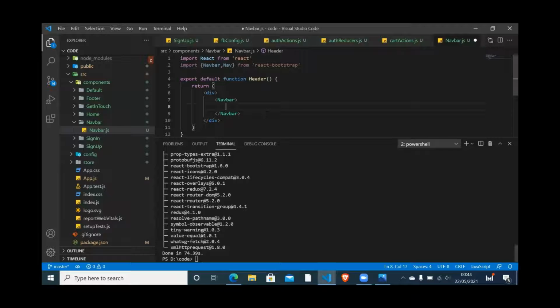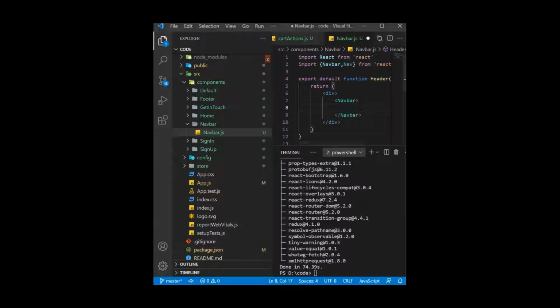and then after that we're going to do, oh yeah, so now what we're going to do is, right here, we're going to do bg secondary, variant dark, expand large, or not expand large, just expand lg, and the class name gray and darken.